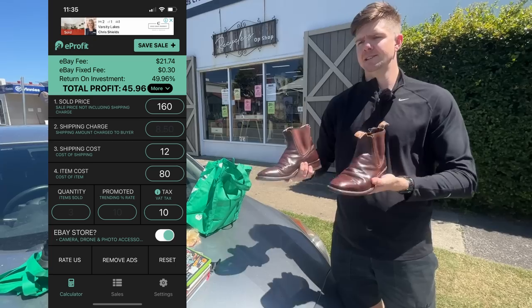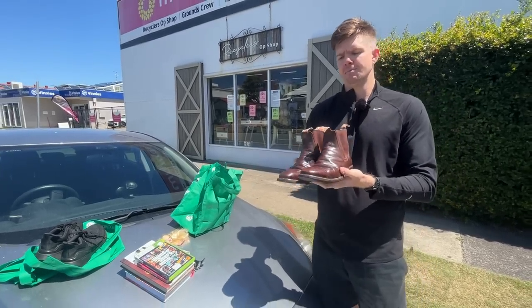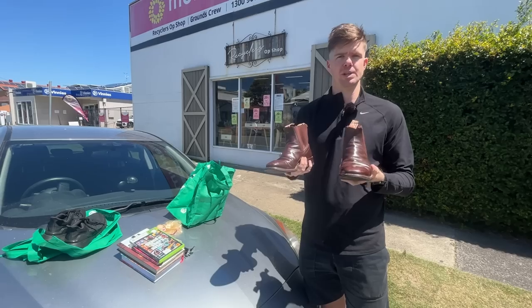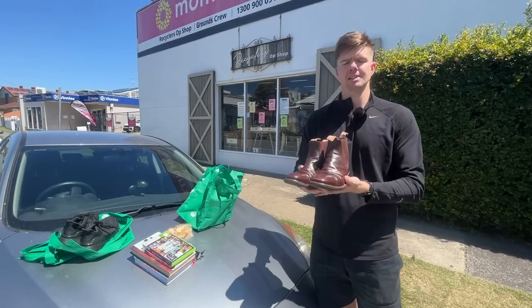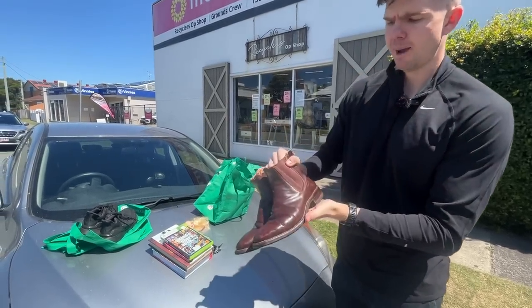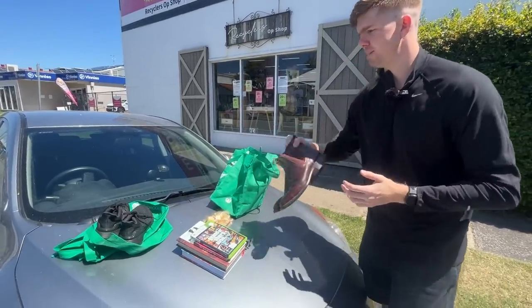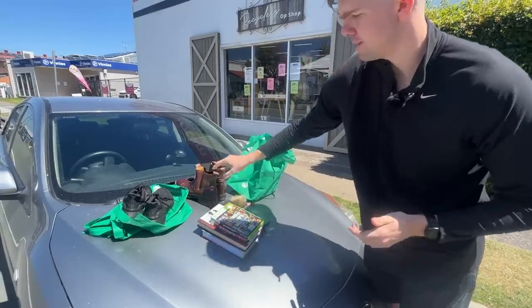So spend $80 to make $40 — it's not the best deal in the world, I would have loved these to be a little bit cheaper, but $40 profit I'm going to take every single day of the week. And I think these are going to be a really quick sell-through rate. I think they're going to sell really fast, and I was really happy to see them. I don't come across them too often. I'm looking for those really big ticket items, and that's a perfect example of that.